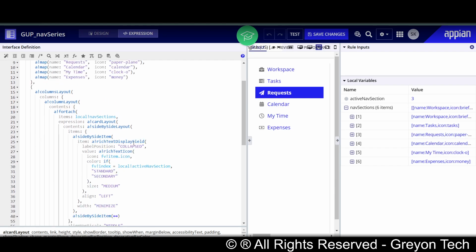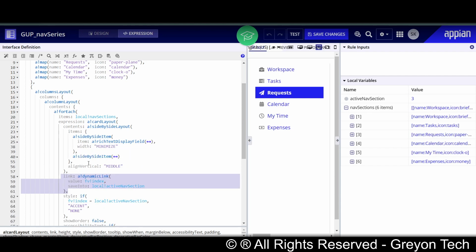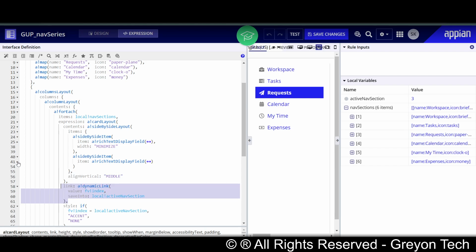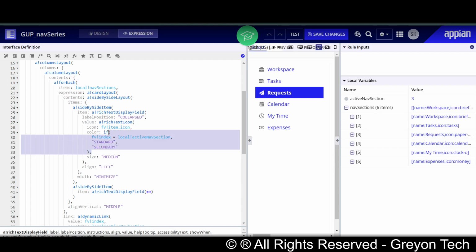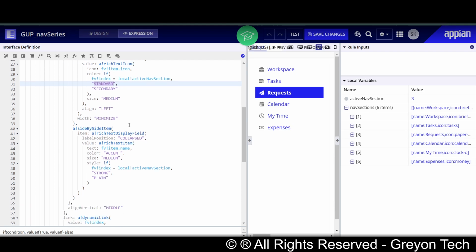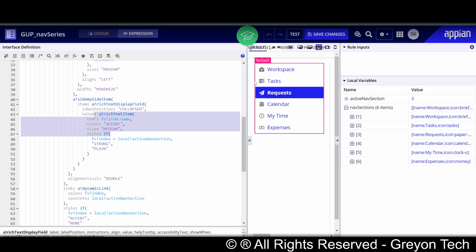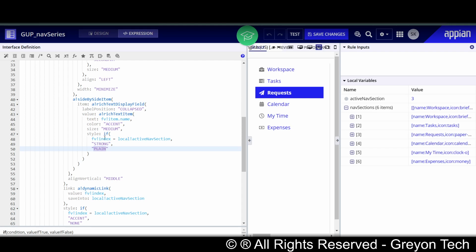So here you can see side by side item first, and here you can see another side by side item. The first item is nothing but populating the icon. The second item is nothing but populating the heading. It is very simple code, nothing major to get confused of. So here you can see in the first item we are having icon. We are also having the icon color difference, right? So if it is equal, then the icon color is this, else it is secondary. Similarly, the second side by side item we are having the name, and if it is selected, the name will become strong, else it will become plain.